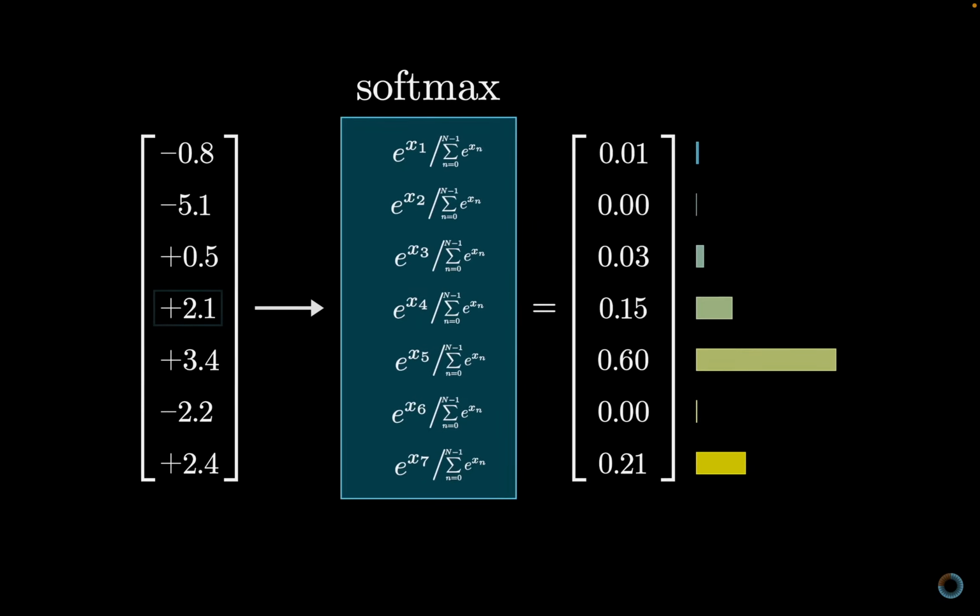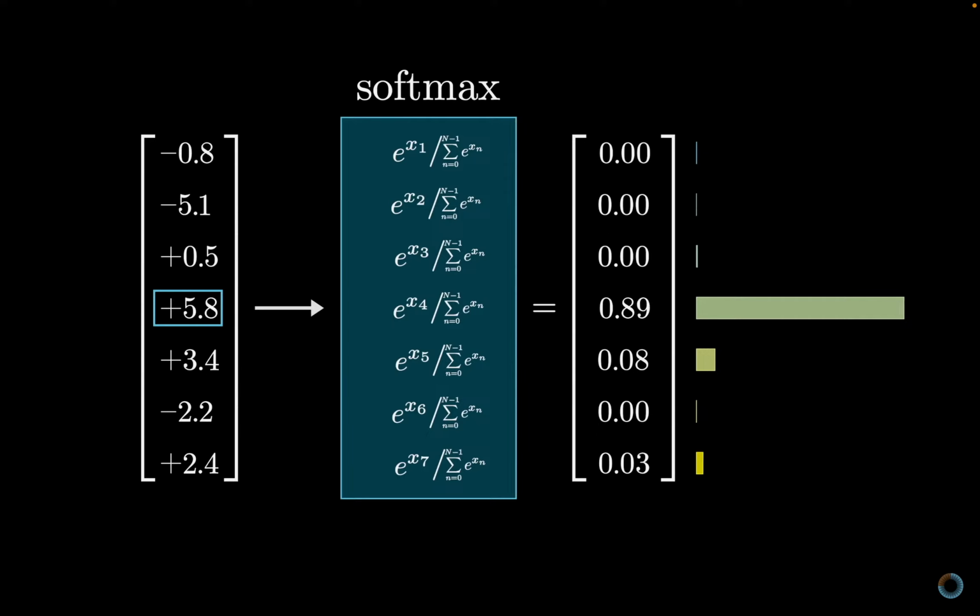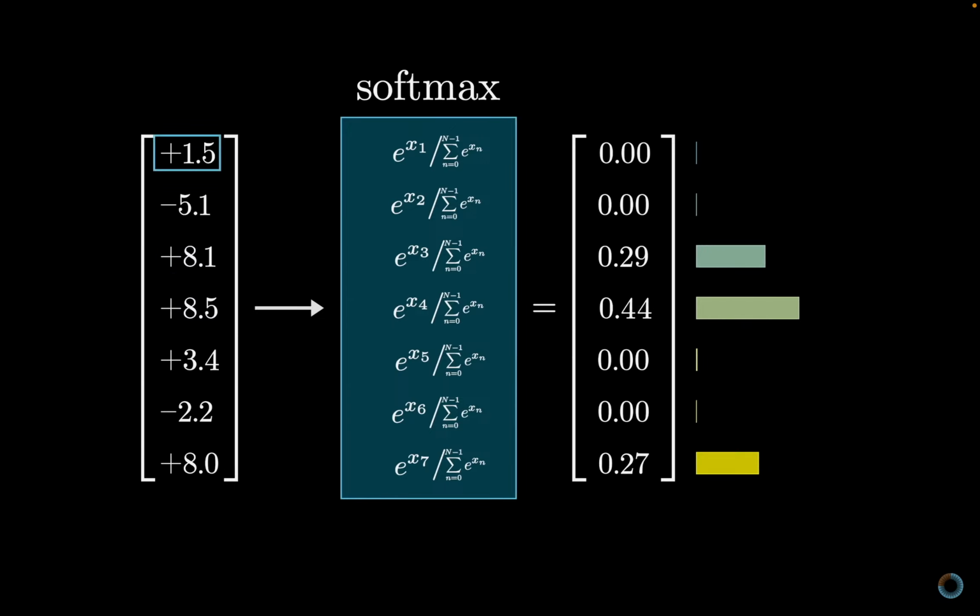You'll notice that if one of the numbers in the input is meaningfully bigger than the rest, then in the output, the corresponding term dominates the distribution. So if you were sampling from it, you'd almost certainly just be picking the maximizing input. But it's softer than just picking the max, in the sense that when other values are similarly large, they also get meaningful weight in the distribution, and everything changes continuously as you continuously vary the inputs.